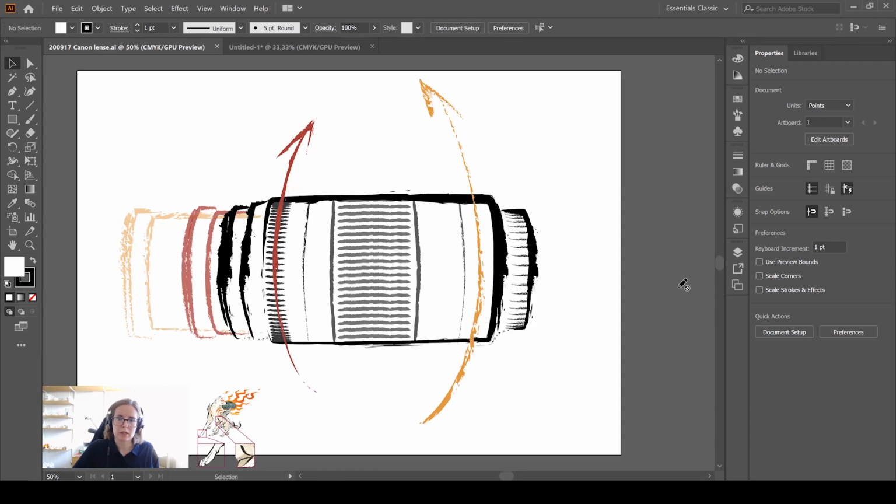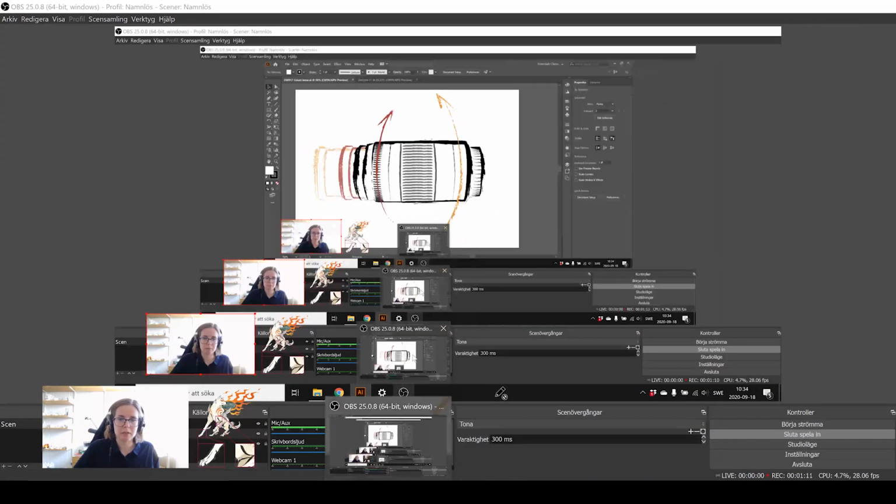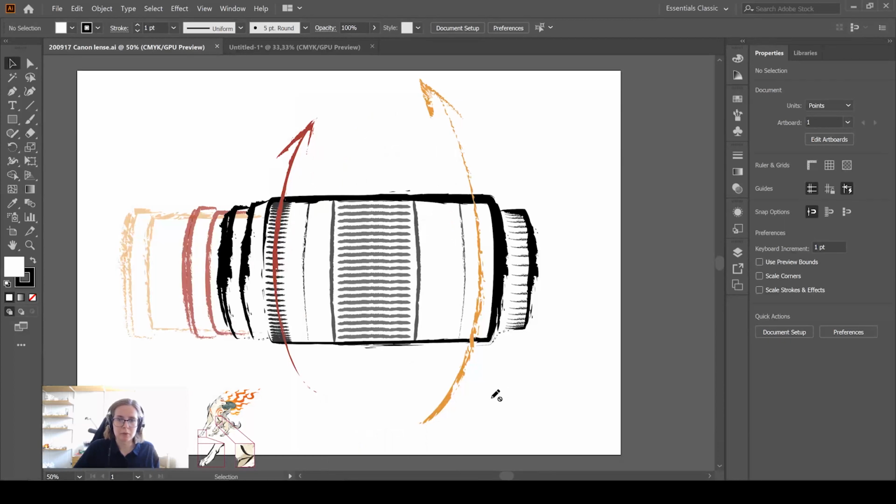I'm inspired by a game called Okami. Okami is a Japanese game. It's three-dimensional, but it has a sort of ink-drawn outline around all the characters.